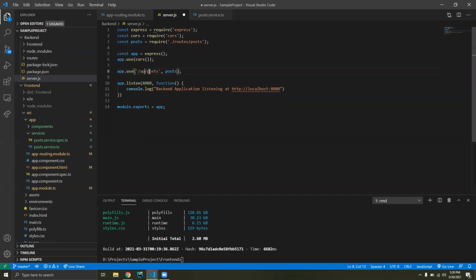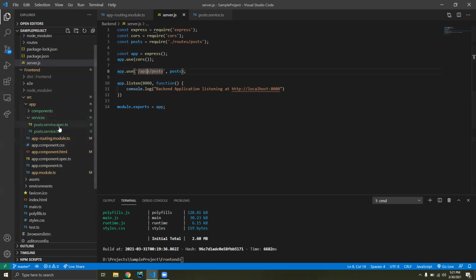You just add APIs in front of your route for the backend, so that there are very few chances that it will match exactly the route used on the front end. Or you can keep any random word right over here. For simplicity, I'll just write APIs.